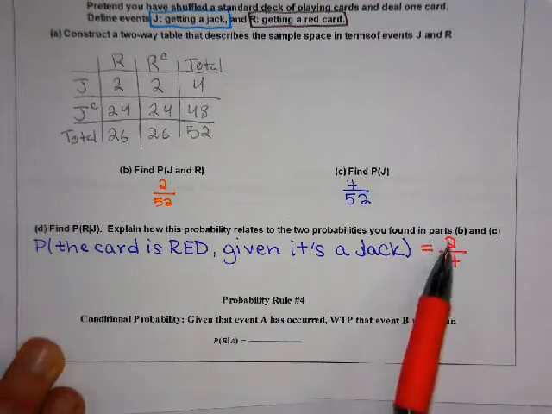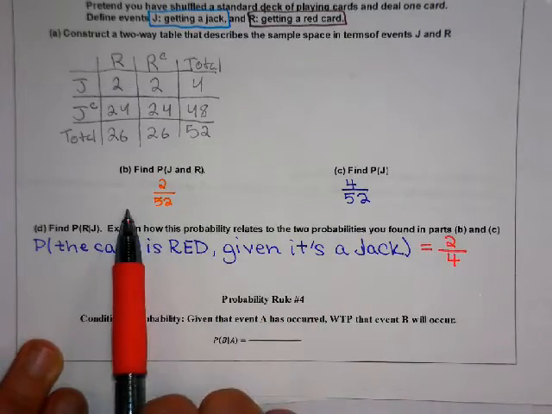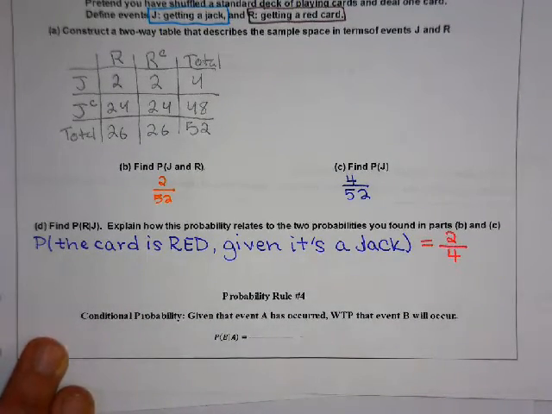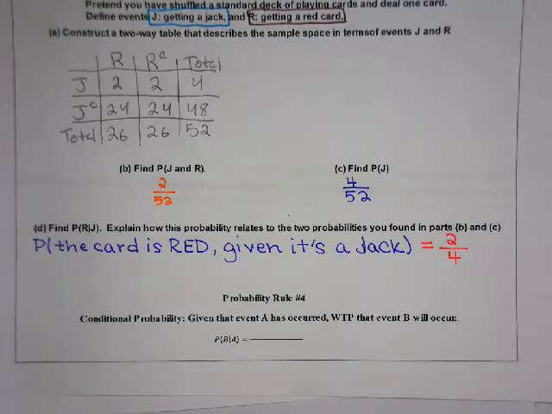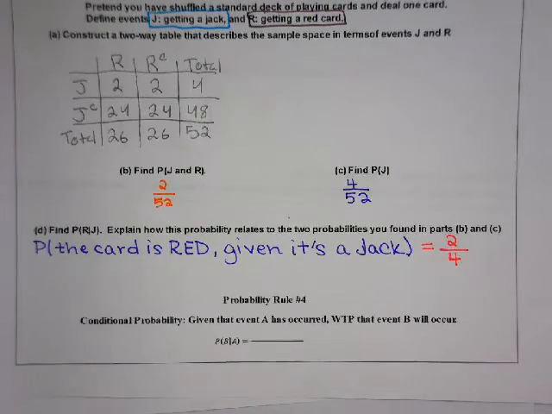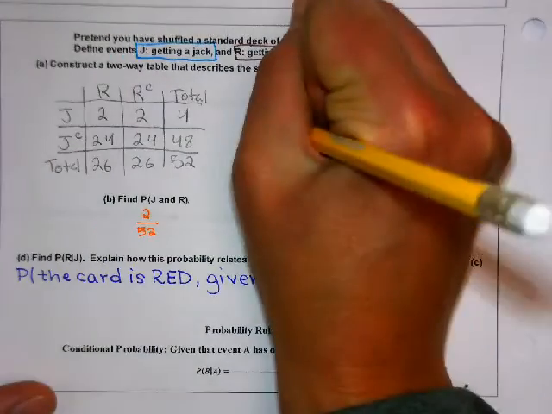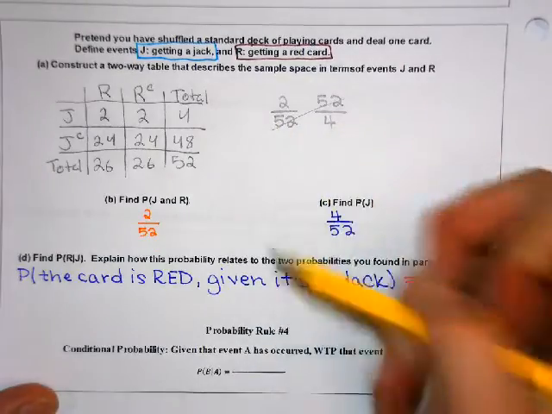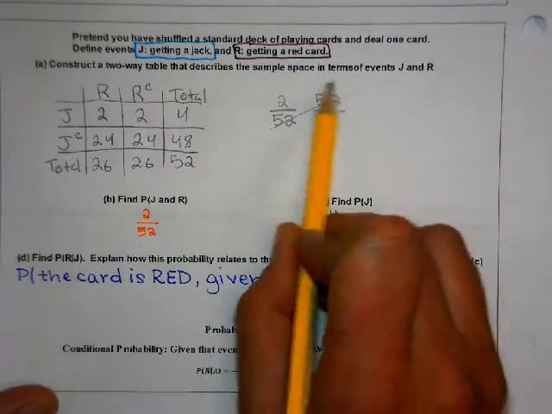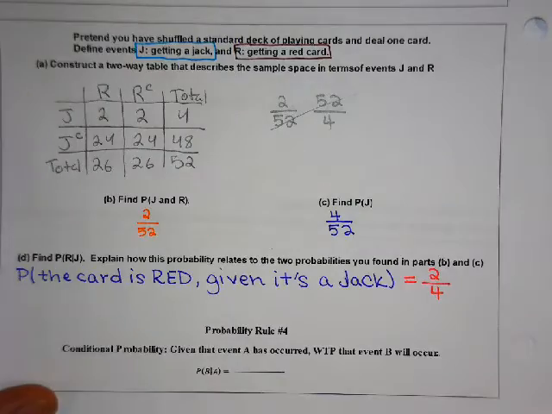Does anybody see how the 2 out of 4 relates to these 2 probabilities? How would I get rid of the denominators? They cancel out because they're both 52. Flip them, right? If I have 2 over 52 and I flip the bottom, so I have 52 over 4, those 52s go away, and I get 2 over 4. What kind of arithmetic makes us flip a fraction? Division.